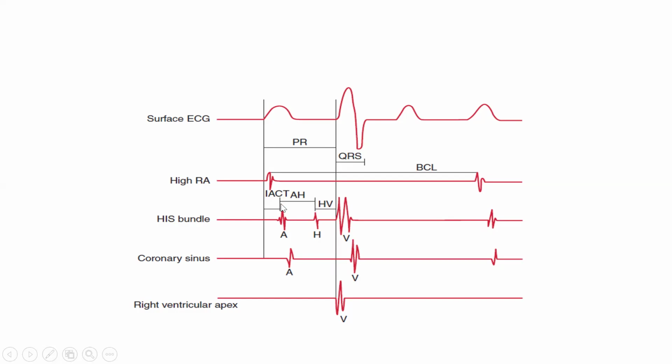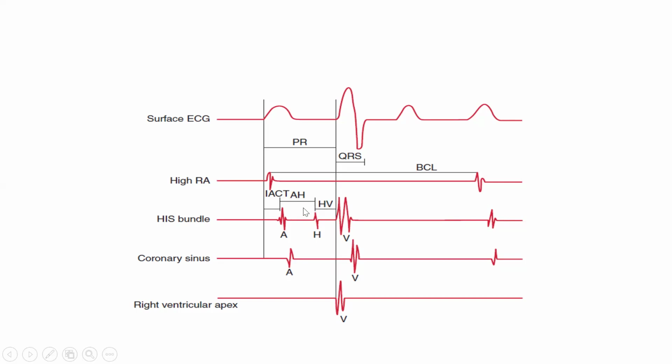The time interval between conduction from the lower end of the atrium to the east bundle, which represents the property of the AV node, is the AH interval. So your AH interval is actually the AV node, just like the picture we described earlier. Now, from the east bundle to the time the conduction gets to the ventricle is the HV interval.